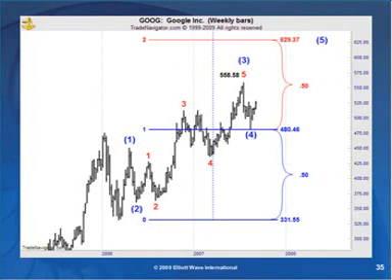Okay, but here's something. Another common Fibonacci relationship is that the end of wave 4 will divide the entire price range into two equal parts, 50% and 50%. What this is saying is that if wave 5 ends at 629, wave 4 will have divided the entire price range into two equal parts. So we have 629, 621, 600. What our Fibonacci guidelines and guideline of equality are telling us is that most likely Google is going to go up into that low 600 range.